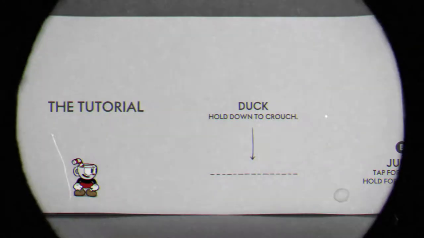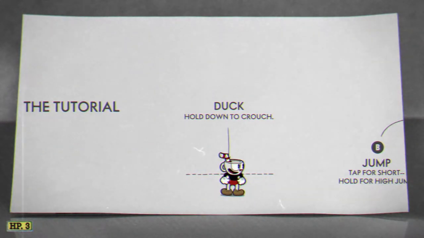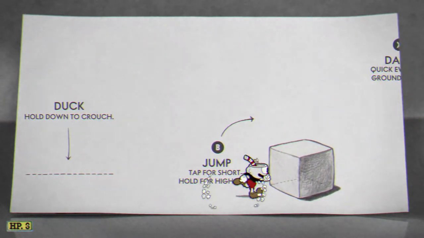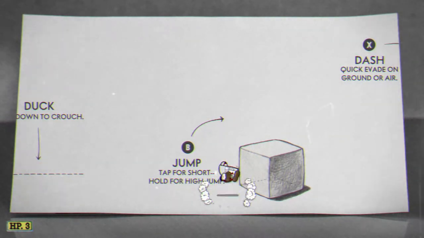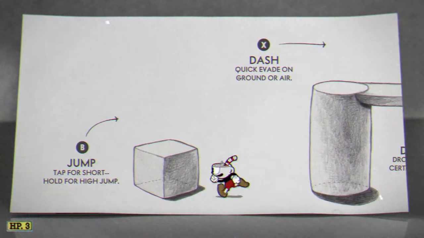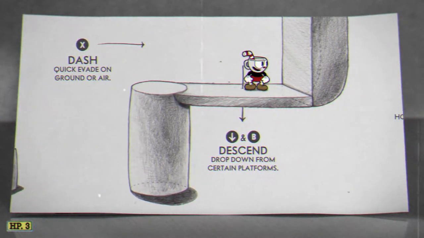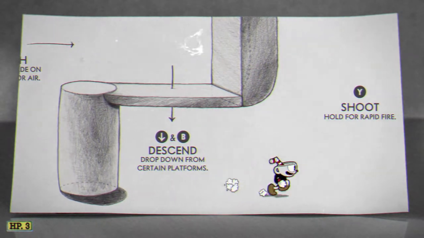Tutorial. Could have sworn this would have turned off the film grain. Hold down to crouch. Yep, easy peasy. Jump. Tap for short, hold for high jump. Yeah, it goes a bit higher if you hold it down. Dash, X, quick evade on ground or in the air. Down and B, descend, drop down from certain platforms. A lot of games work that way.